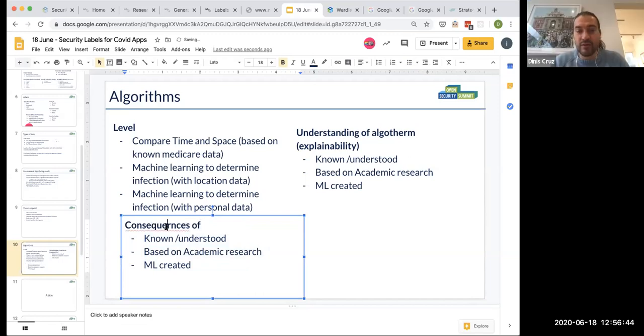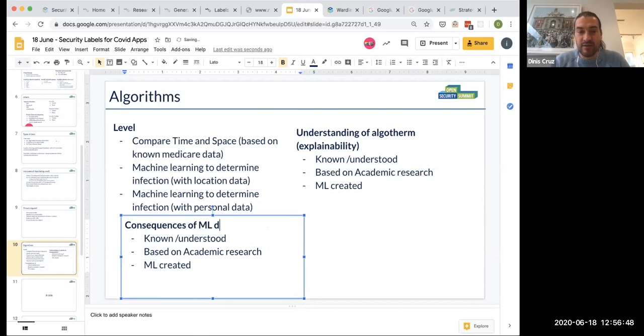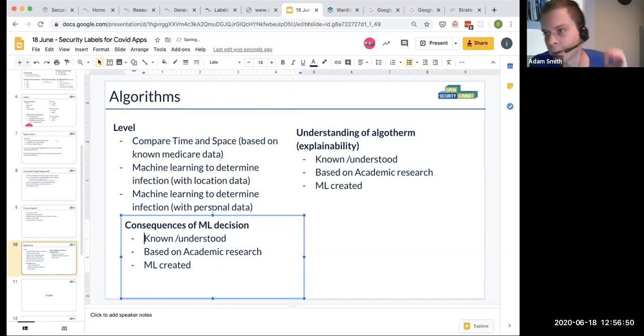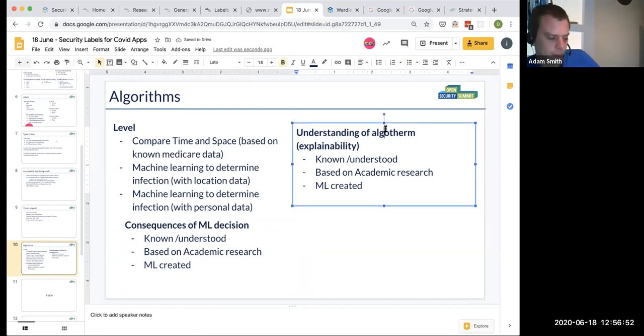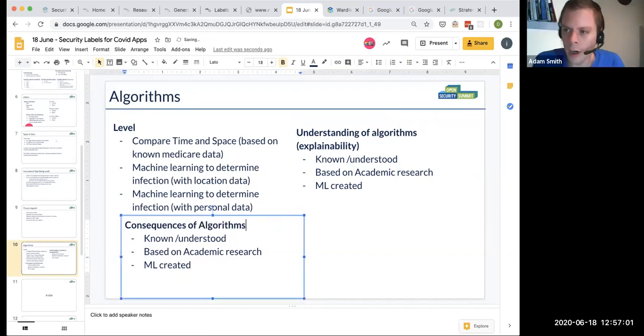Well, it's almost like, what was my way to capture that? Consequences of an ML decision? Something like that? Consequences of an algorithmic decision. Well, I think an exposure notification, should we say, or not? Maybe not. Maybe it's more general. No, I think not just exposure notifications, not in the way the UK has been allegedly looking at it.